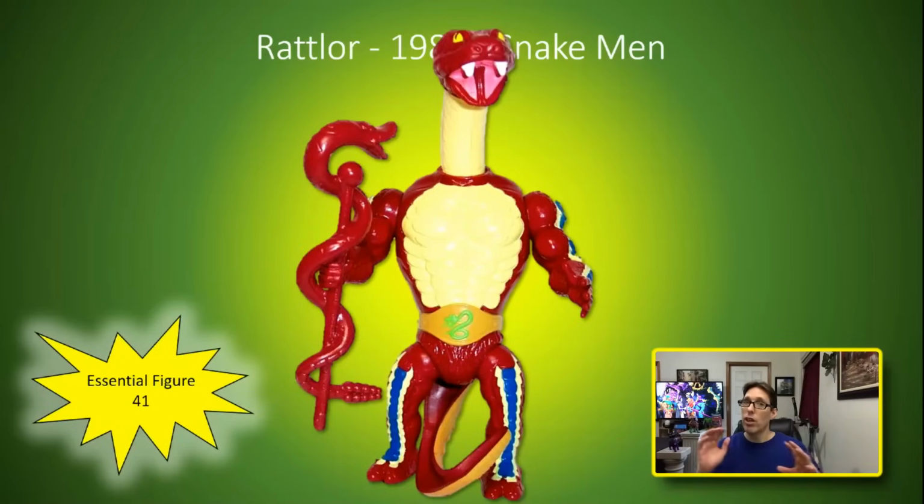Rattlor. Now, Rattlor would get a thumbs up if he had longer legs. His little short, stubby legs. I know they made his torso taller so his head could fit down inside there to reach in and bite someone really quick with a rapid attack. But they could have just made him bigger by adding bigger legs on him. But I know they wanted to make it the same height as all the other figures to fit in the same packaging and everything else. So they gave him stubby legs to make up for his larger torso. But he is kind of a cool looking figure. The paint apps on it are amazing.